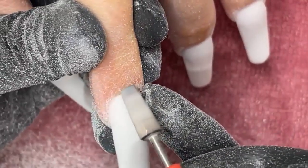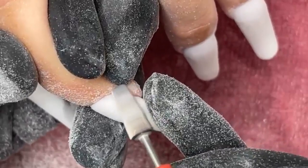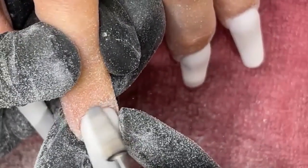Use a sharp bit because the edge is sharp. I'm going to get right between the cuticle and the acrylic, clean out any excess in there, and give myself a nice flush cuticle work.